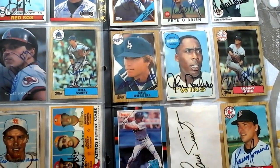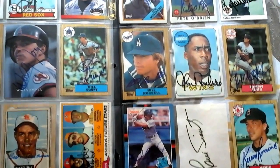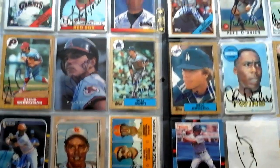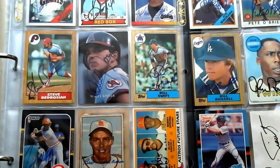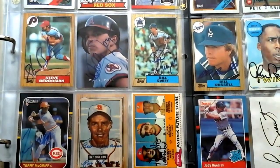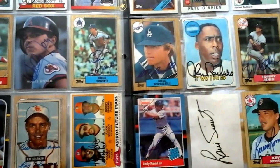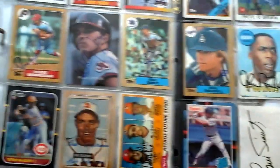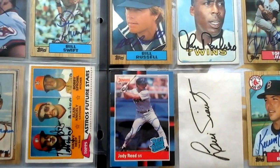So if it's a New York Yankee that you want their autograph, you find the address for Yankee Stadium. You write the player's name on the envelope — so you would write on there Mark Teixeira, care of Yankee Stadium, whatever the address is — and then mail it out. But a lot of these players do sign. Sometimes it can take quite a while. I think this Jordy Reed baseball card, if I recall, took like a year to get that card back.